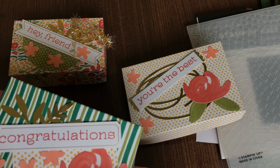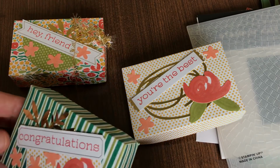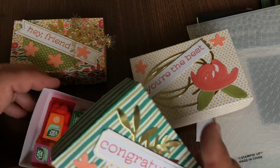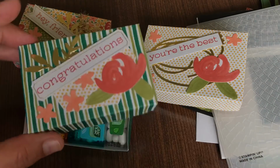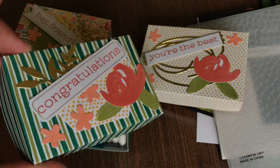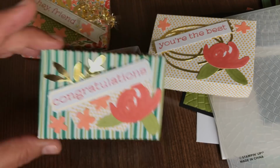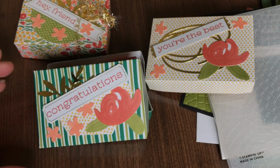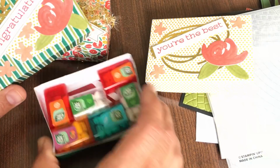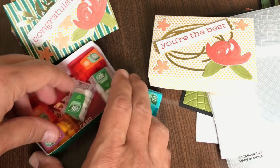Now, mind you, I just showed in one of my videos recently how to make boxes with your Scan and Cut. So even though you can make boxes with your Scan and Cut, you can't get as much out of a card base by trying to do it that way as you can when you do it manually. I use like every sliver of this card base to get the biggest box I possibly could, whereas some of the cards I showed with the Scan and Cut would use a lot more paper. But it doesn't matter. I still make card boxes, I should say, and cards with my Scan and Cut.